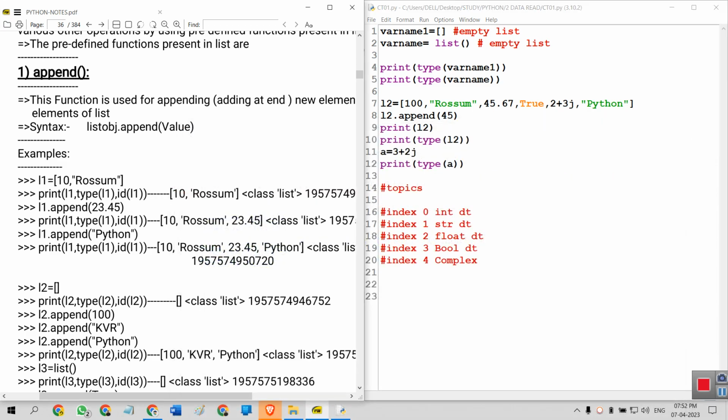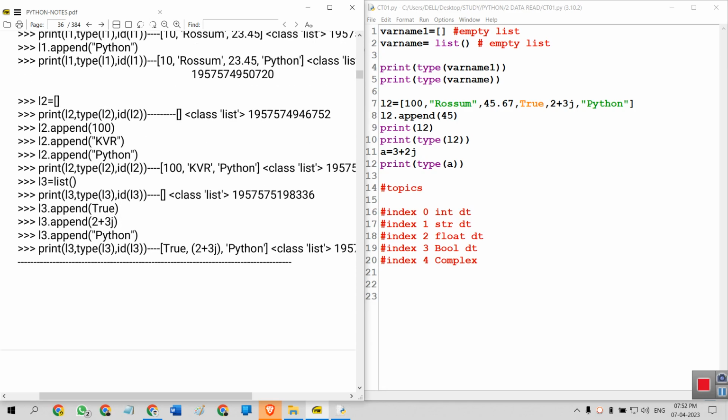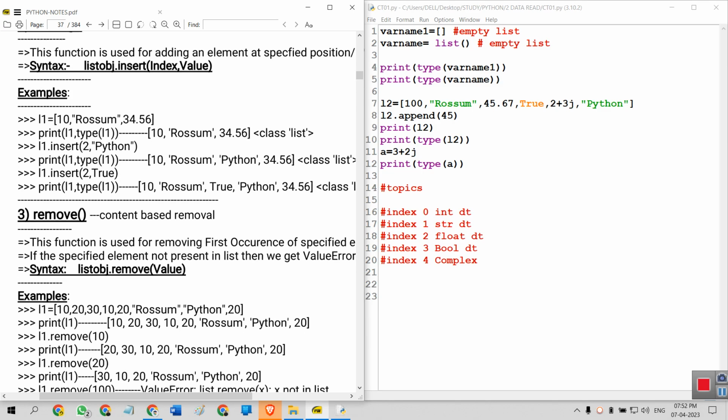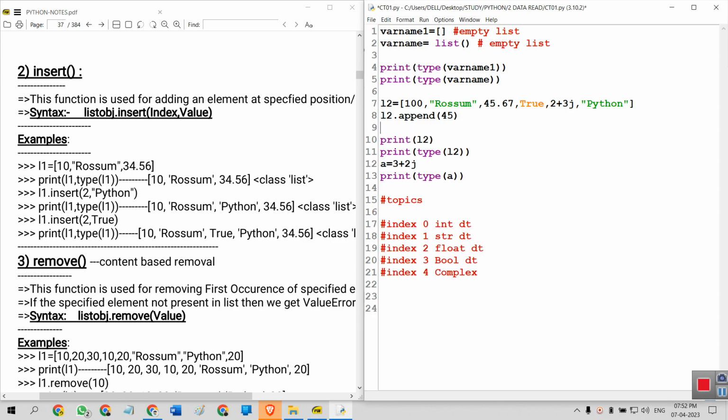Then our next function is insert. The difference between append and insert is that append adds the element at the end of the list, while insert adds it at the position we choose. The notation is L2 dot insert, index comma value. The indexes are 0, 1, 2, 3, 4, 5, and 45 is already added.